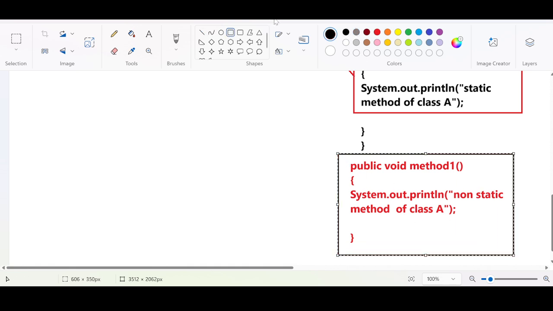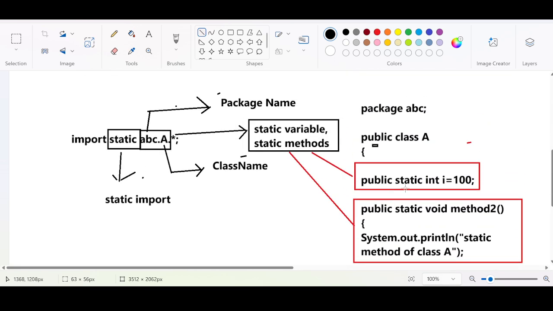In order to make it visible, you have to make use of what? You have to make use of the generic import. Someone can argue with me, like, sir, static import has some drawbacks because it is very specific and we have access only to the static members. What advantage do we have with this?